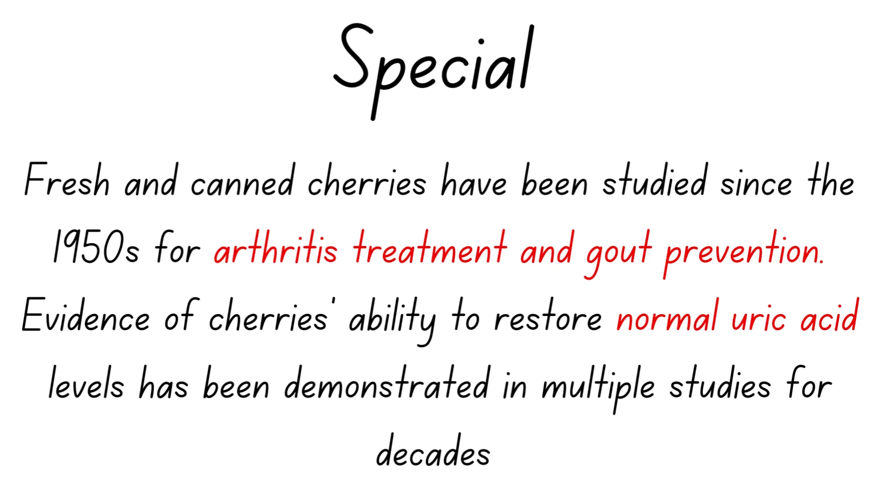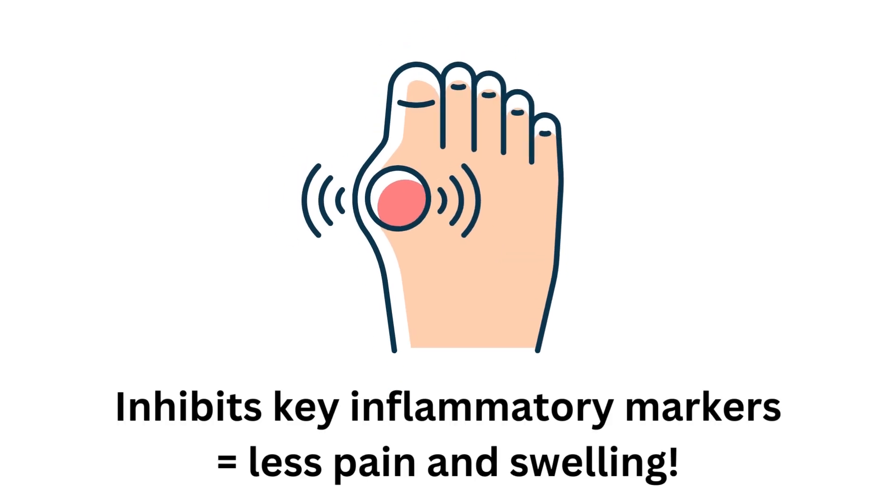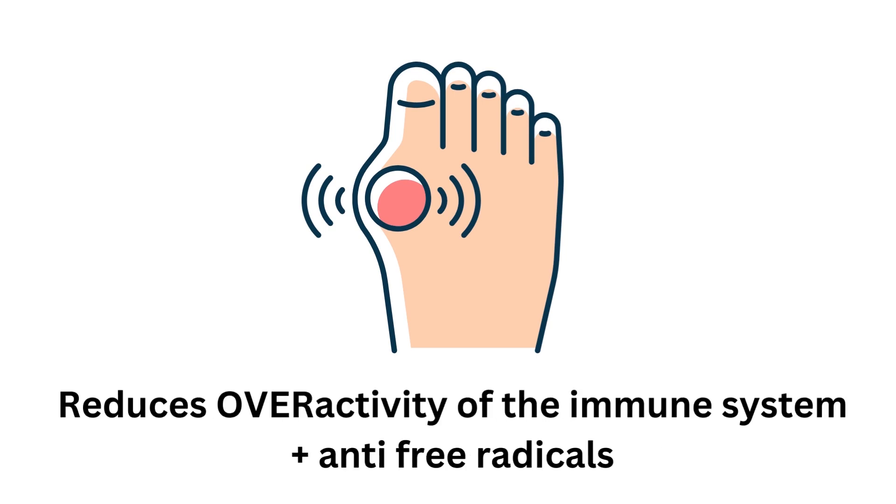Their special power is really impressive: cherries are really useful for arthritis and a disease called gout. They help normalize levels of uric acid, which concentrates when you have gout and is very sharp — like tiny razor blades, mostly in your big toe. Gout is really painful, and cherries can decrease the swelling and reduce the overactivity of the immune system in that area, preventing additional damage.